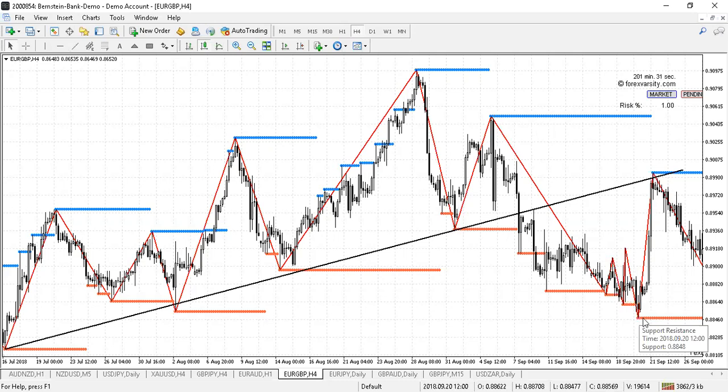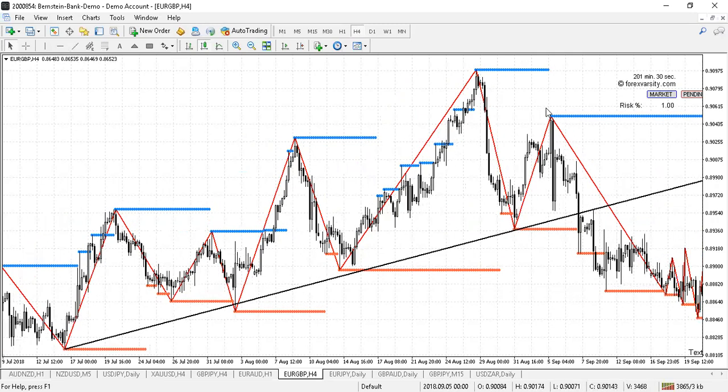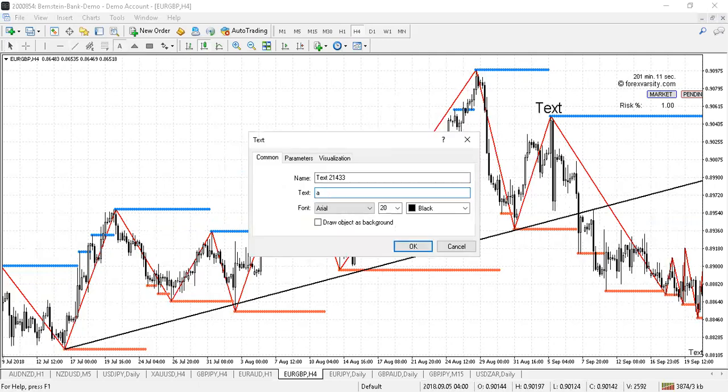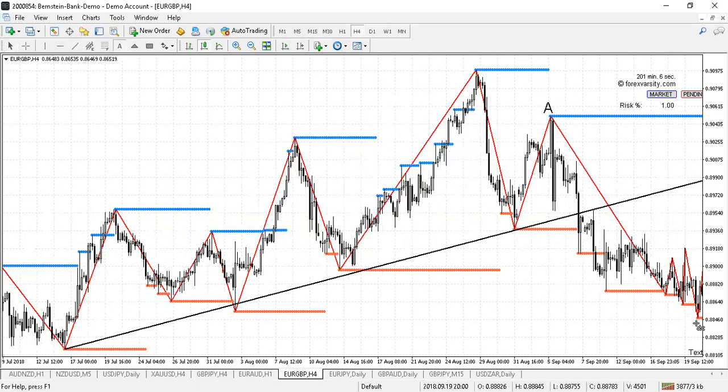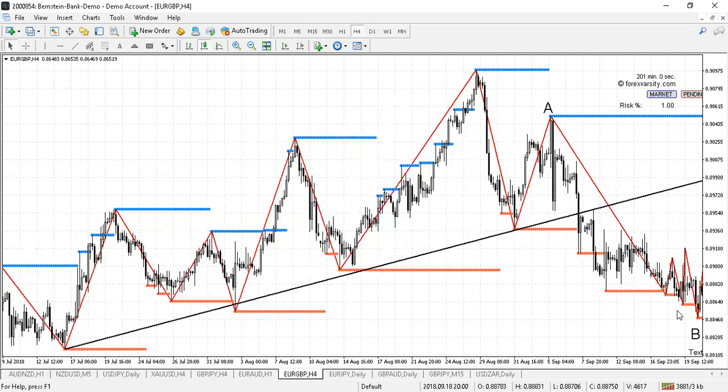And when we're trading, what we do is identify a new wave. So an A, B wave would be here. So you had A, B, C, A, B. And then what we want to try and find is, where is the C point going to be? So we'll just label that up. We've got an A, at that point we've got a B down here, and we want to establish our C point so that we can perhaps look to place a trade.